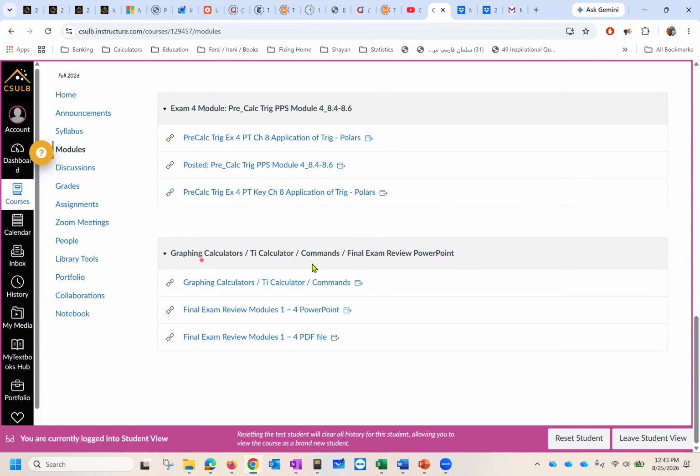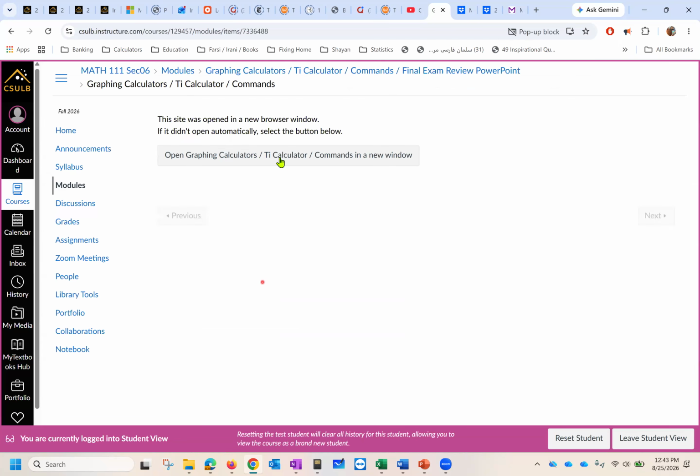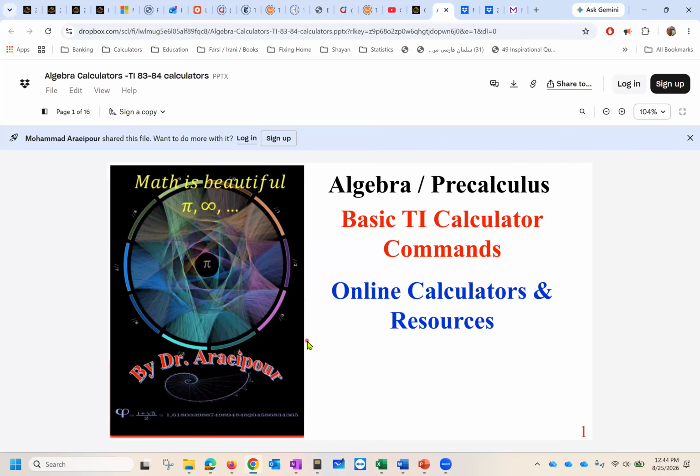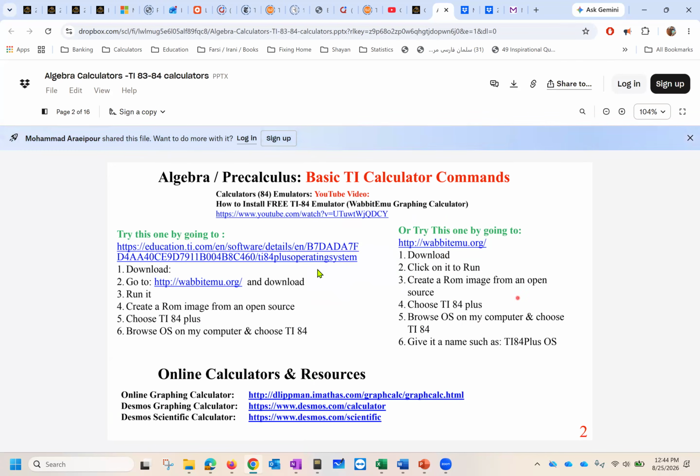And at the end, this is an extra resource: graphing calculators, and the final exam review. So I want to quickly show you this graphing calculator, because it gives you a chance. If you look at this one, first of all, it gives you a bunch of online calculators.